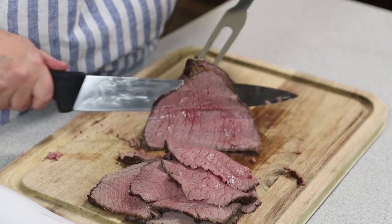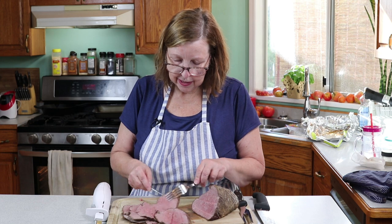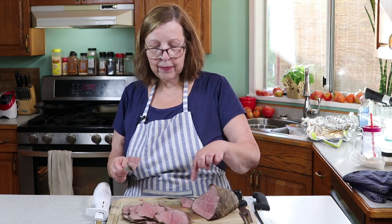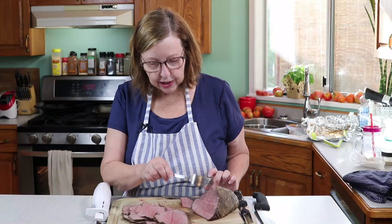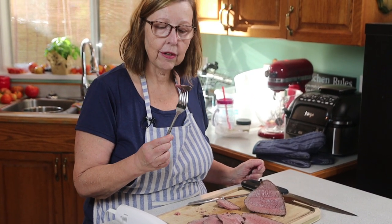I think it's time I tried some though. Don't forget our taste tester. All right, let me see here. Let's take a piece from here. Look at that. One thing I like about sous vide is you get that end-to-end color, and it's really just the outside that has the gray edges, and inside it's pink from one end to the other. That is exactly what I was waiting for. Okay, Teddy, your turn.